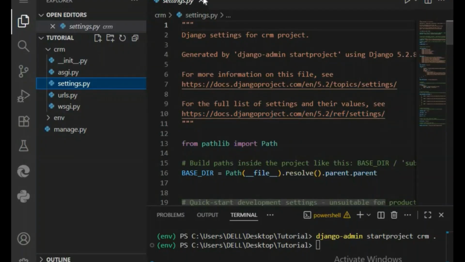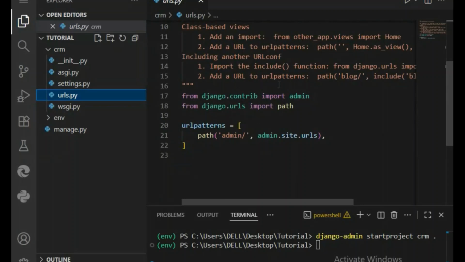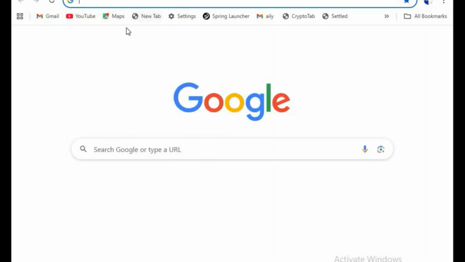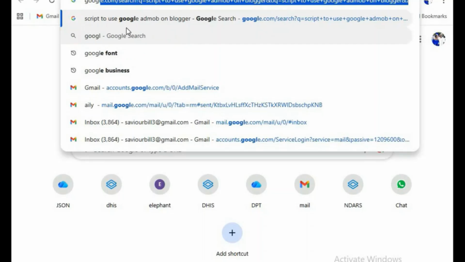Now we have urls.py. URLs is where we are going to link all our views and our templates. URL is just a process where, let's say you come to Google, let me explain what this is all about. You say google.com and you click on enter.